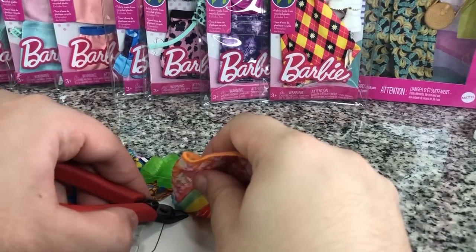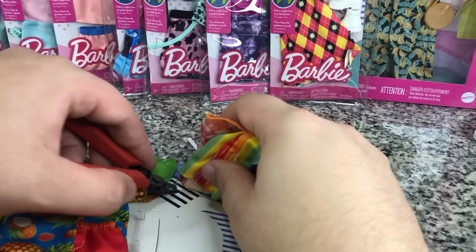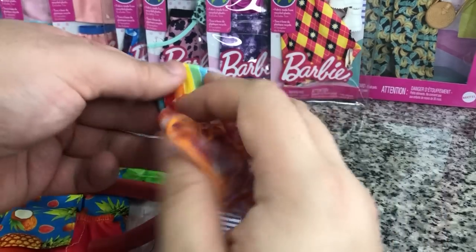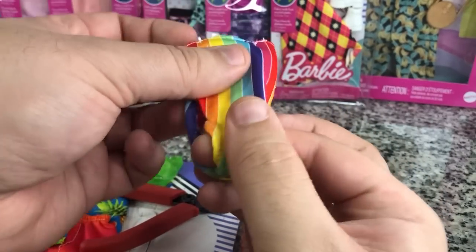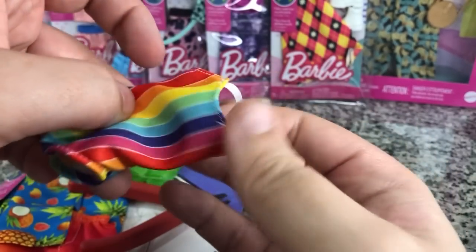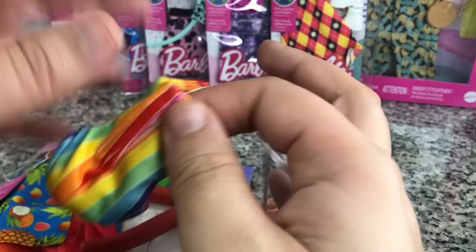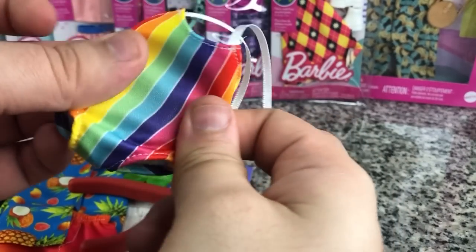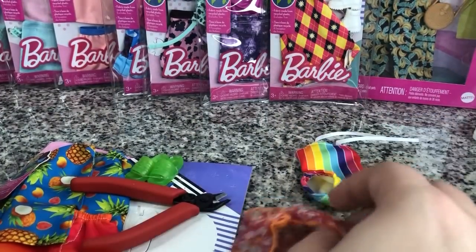And let's take a look at this one. So here is our little one piece. It is just a standard little one piece. Nothing too wild about this. It does have a halter that you have to tie up after you do it, and it's got some Velcro on the back. So it should work, but there's not a ton of stretch for it to fit a curvy. This kind of thing is going to go in outerwear because it's one of the specialty ones.